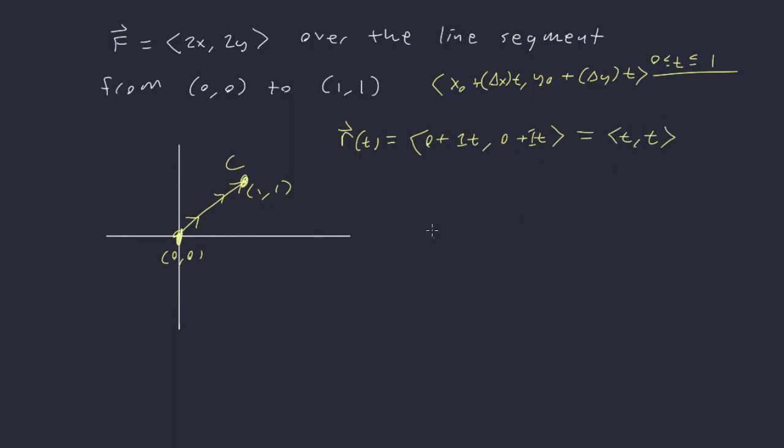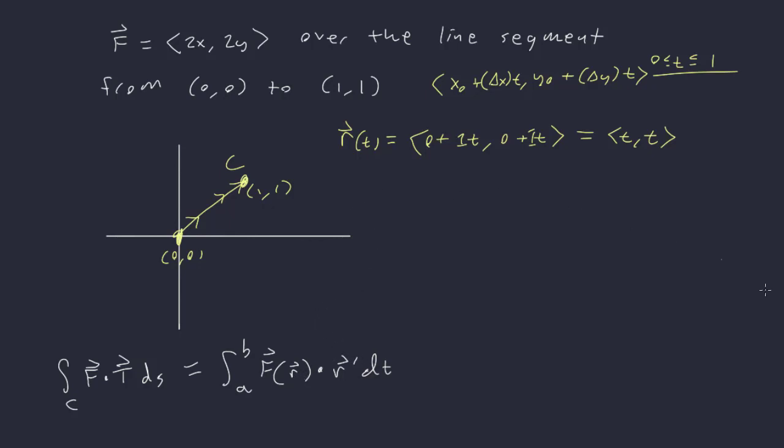All right, so we have that. Now let's remember what we're looking for. The circulation is the integral over C of f dot t ds, which is also the integral from a to b of f of r dot r prime dt. So we found the r, now we need to find f of r and r prime.